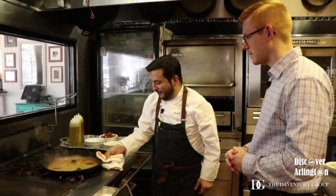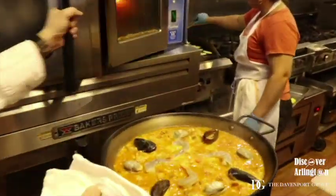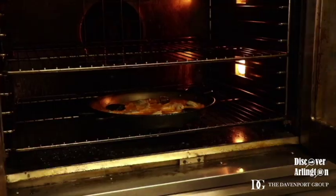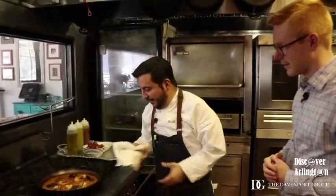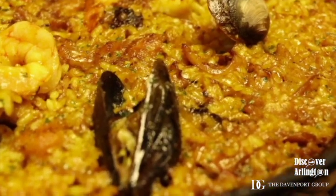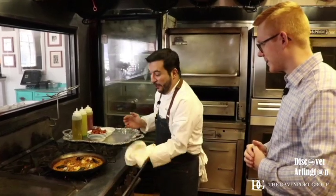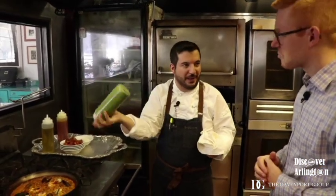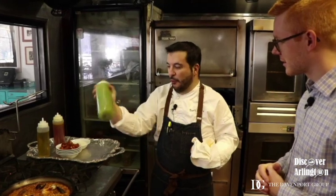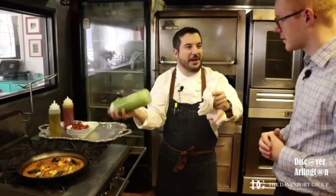So after this point, we are gonna finish the paella in the oven. We're gonna turn the heat off, and we're gonna put the paella in the oven for 8 minutes at 350 degrees. Cool. And we're gonna be eating soon. Nice. So now all of the seafood is already open and nice. Wow. And the paella is already dry, but we need to do the final touch on every well-known paella. I'm ready. So what you need to do is take this, which is extra virgin olive oil, parsley, and garlic. We are gonna try to get the rice to stick to the bottom and make it a little bit crispier.